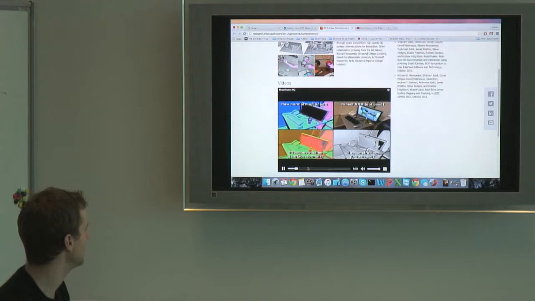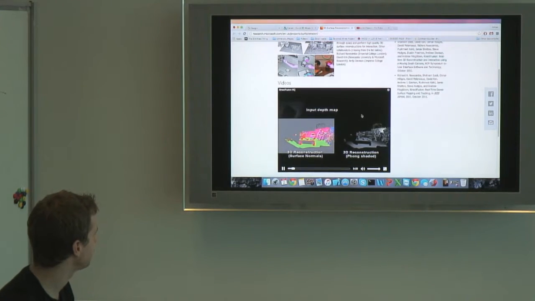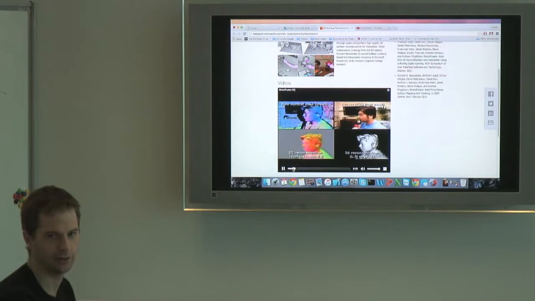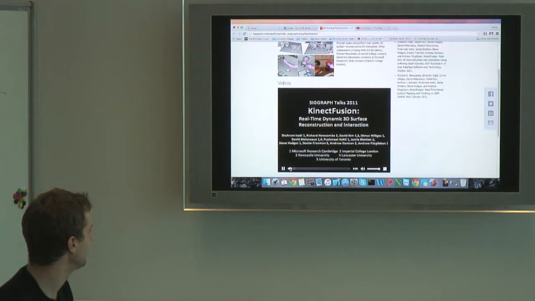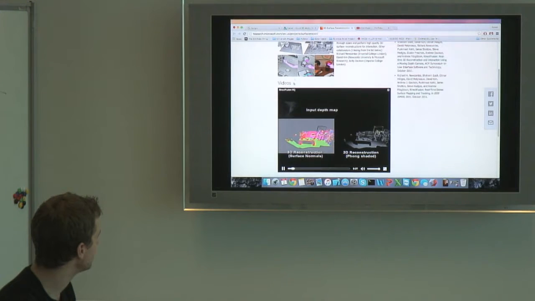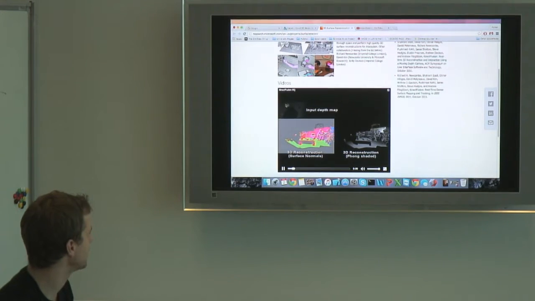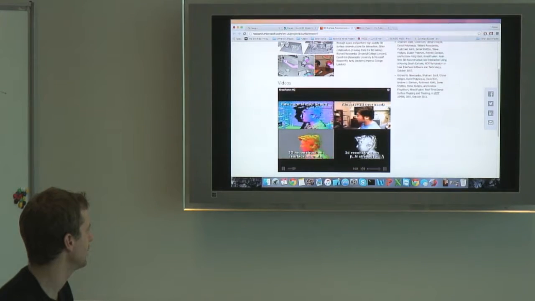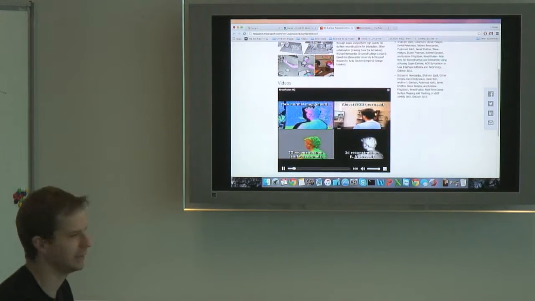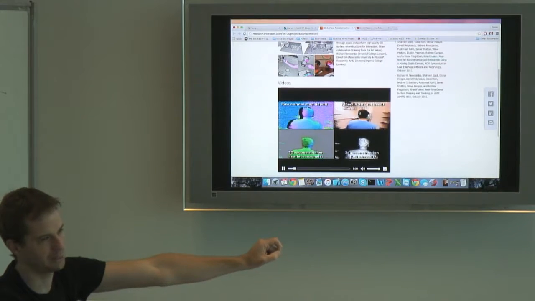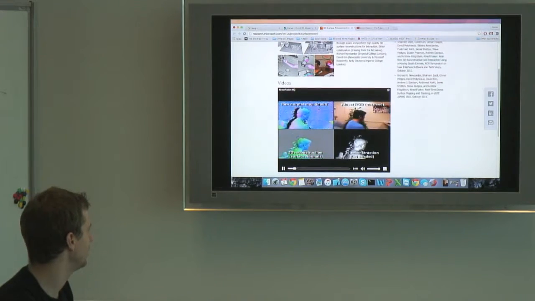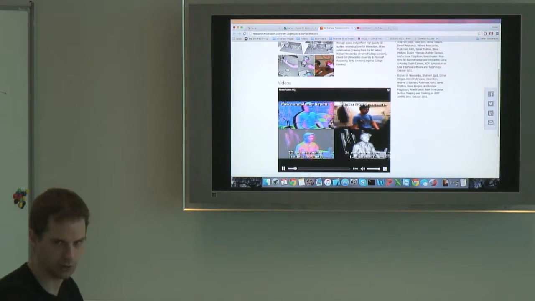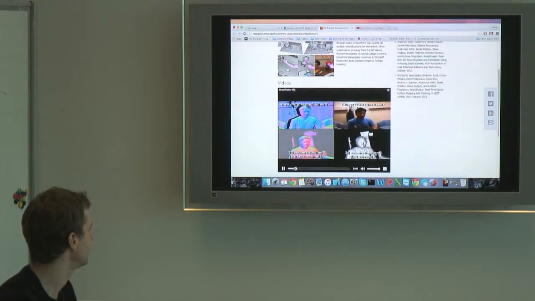So from that you can get, if we just go back to this one, you can see here's the depth map, basically visualized as grayscale data. You get this RGB data, and then you get the distance away each pixel is, and then from there you can reconstruct 3D models. You can track a user's skeleton and all that sort of stuff as well.